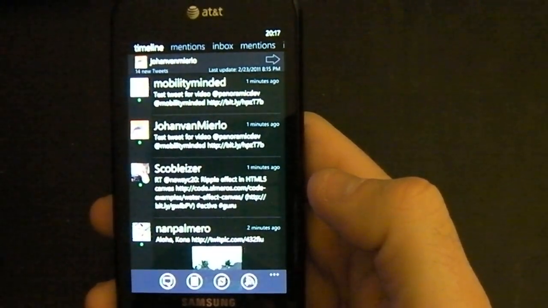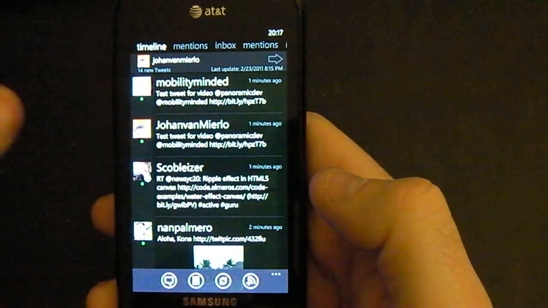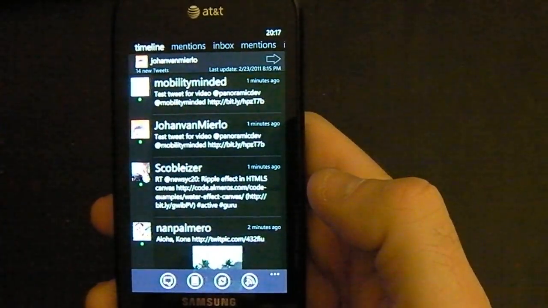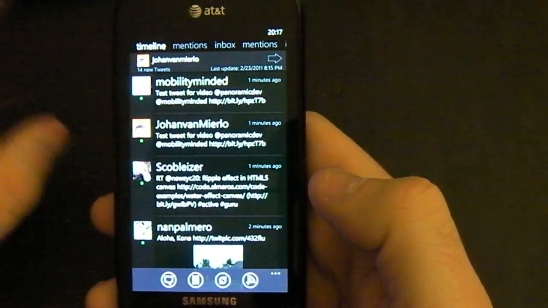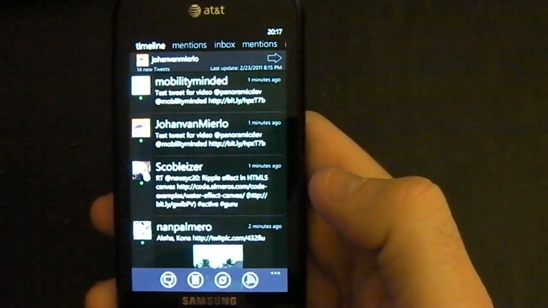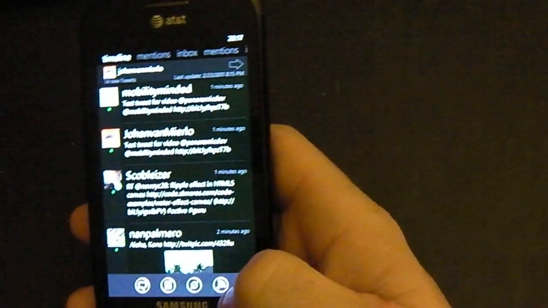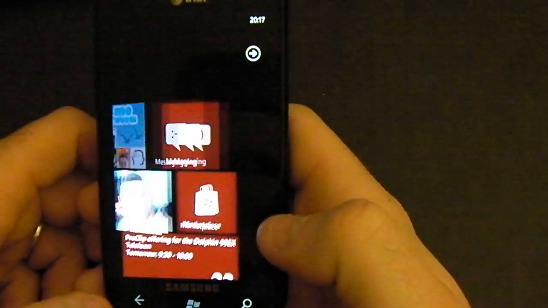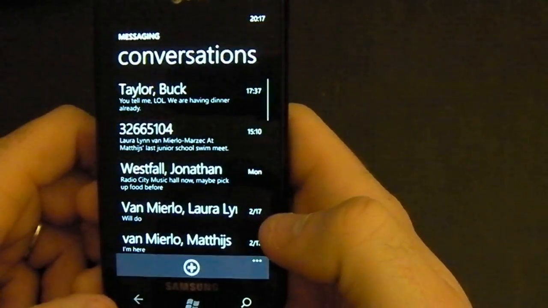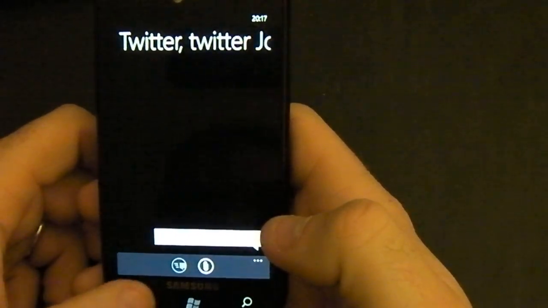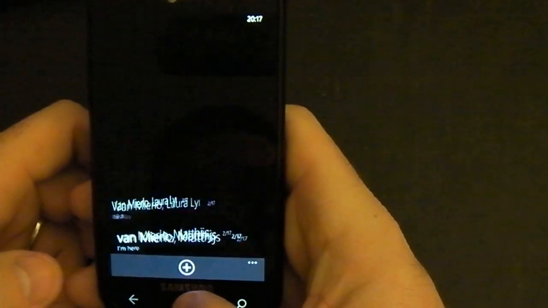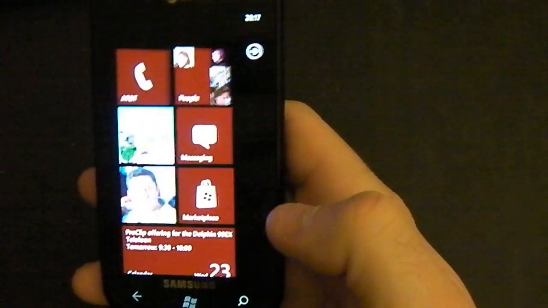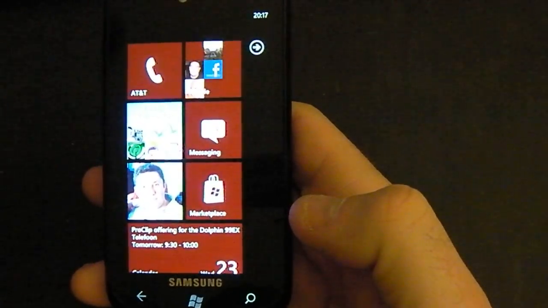The only thing that they don't have yet is the live tiles. They only work if your Twitter app is not running, also not running in the background. So if it's completely closed down, I'm not sure how to close it down yet. I think the only way to do it is really using the back button constantly so that you are not having, there we go. So let's review this.